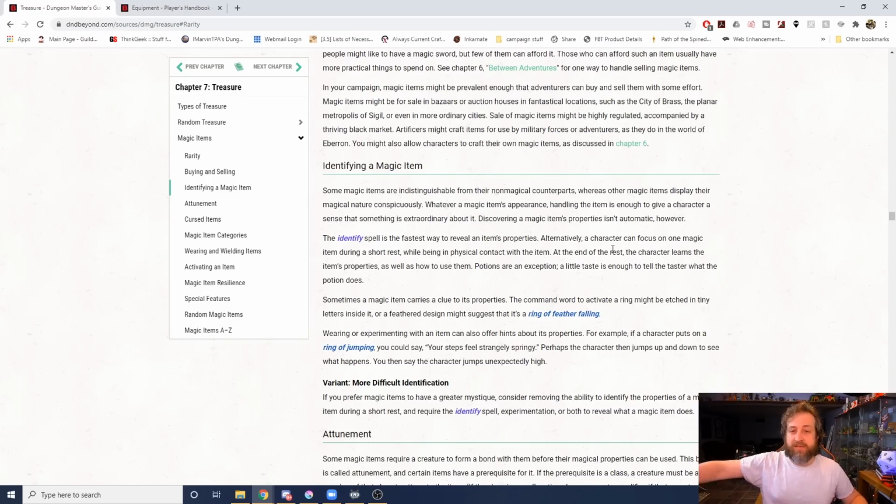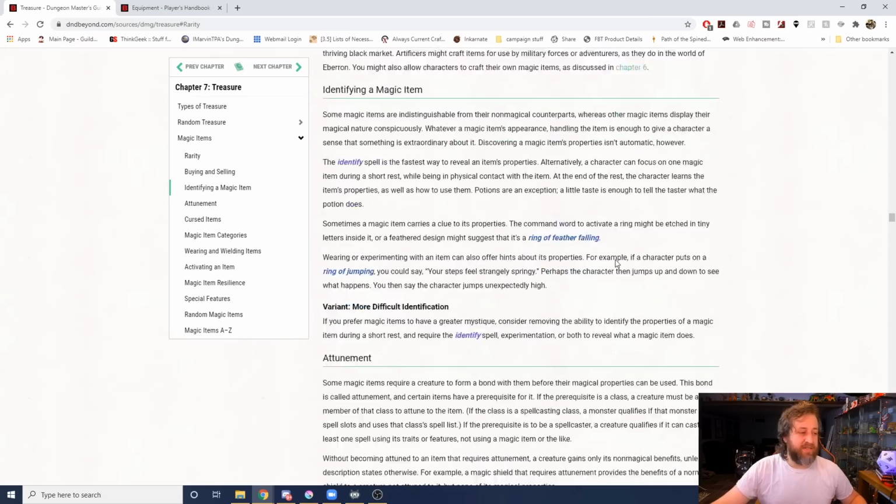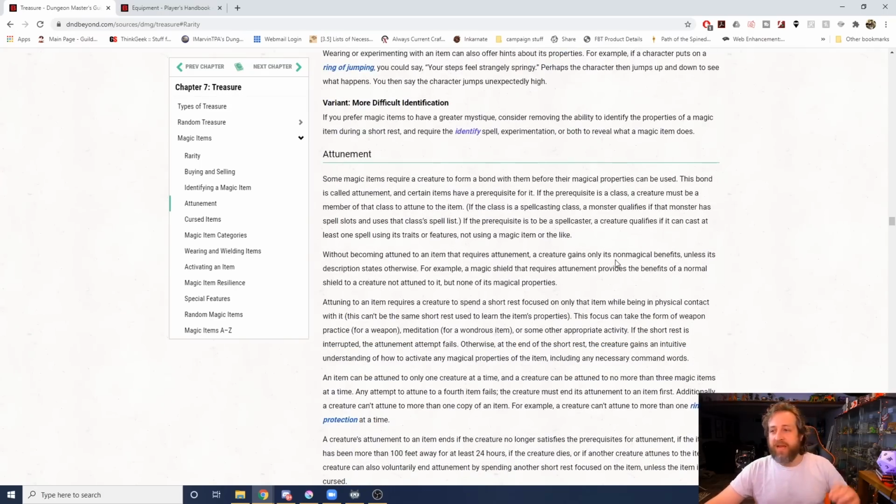Because if you're unaware, it says it right here in the next section under attunement, it takes the time of a short rest to attune to a magic item, a separate short rest from the short rest used to identify the magic item. So it will be 2 back-to-back short rests, 1 to identify and then 1 to attune, which is another reason potentially why you might want to have the wizard identify it, because if they take 11 minutes and tell you this is what it does, someone who wants to attune to it can then start their short rest right after that to attune to it.